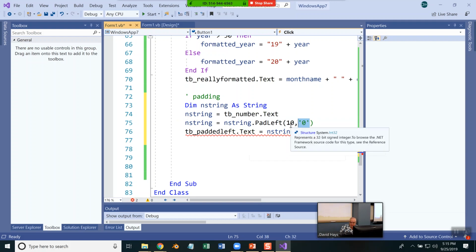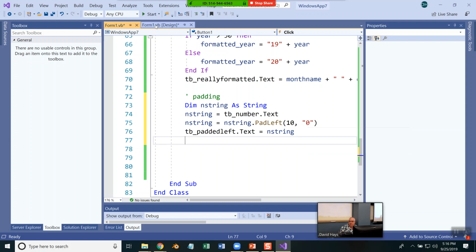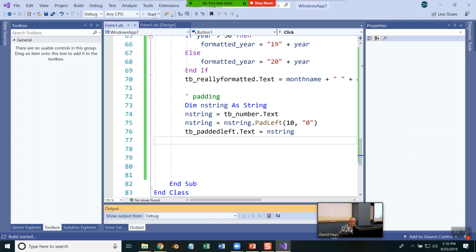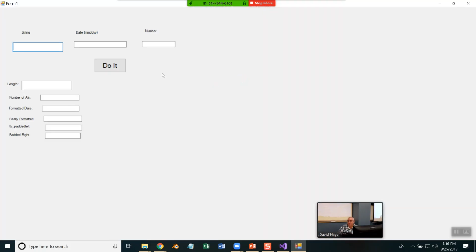Maybe I can't have this here. That's it. I'm mixing up other programming languages. You put single quotes for a character. Put 3 in here for a number, and then click do it. Notice how I padded all these with zeros until it's the right length. And that's padded from the left.